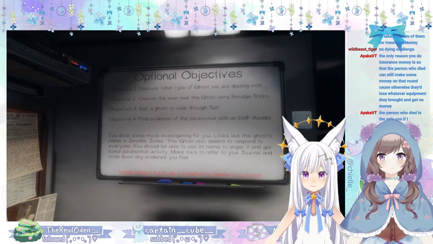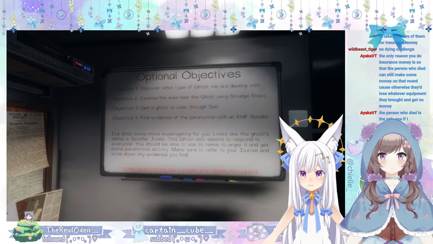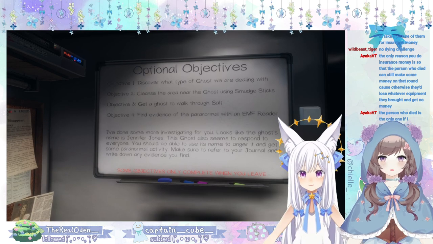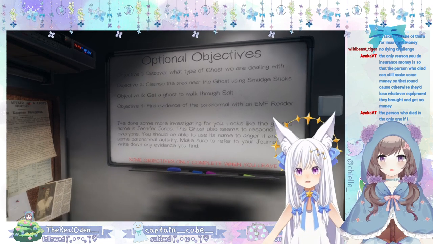Discover what type of ghost we're dealing with. Cleanse the air. Hey, we don't have smudge sticks. Get a ghost to walk through salt. Okay, we have salt. Find evidence of the paranormal with an EMF. Okay.